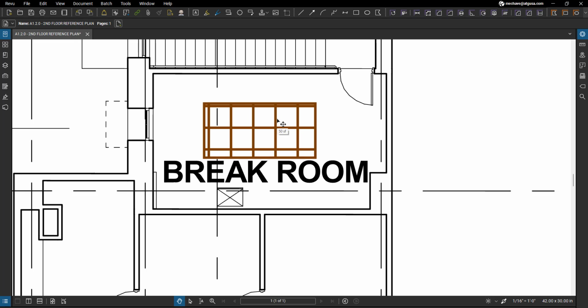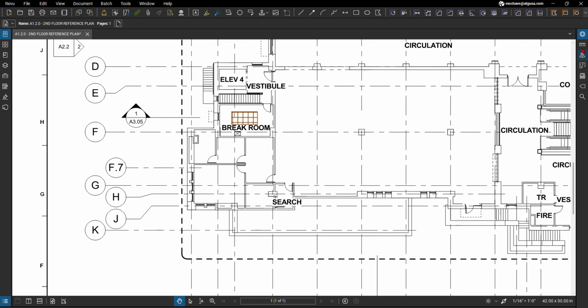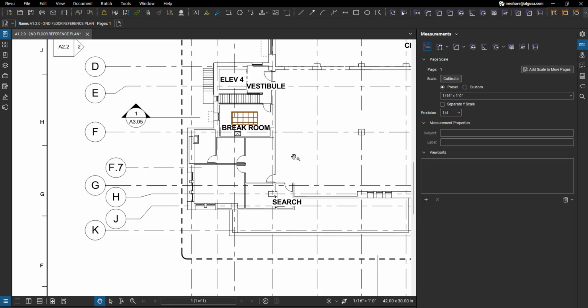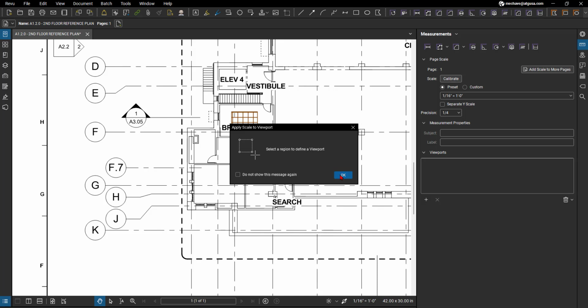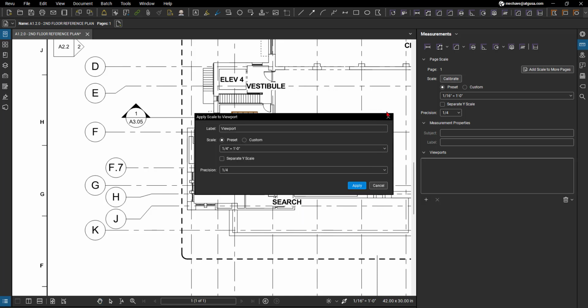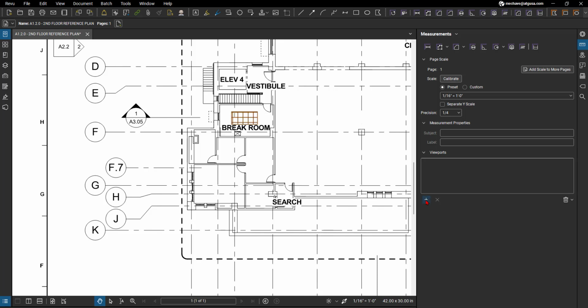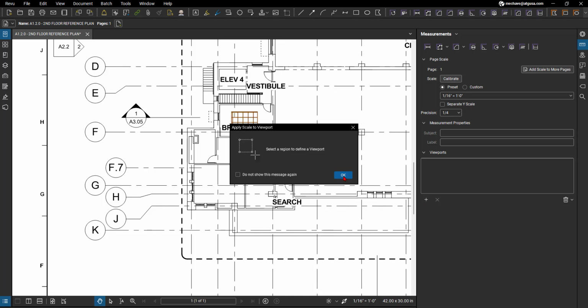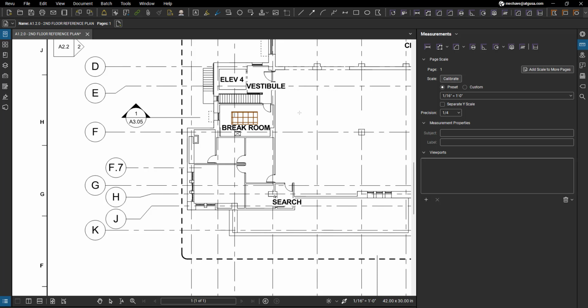Now this viewport or scale was for the whole page. If you want to create custom viewports, you can go to the measurement tab, because maybe you have different scales in different areas of the page. And you can just add a viewport. So from here, I'm going to add a different viewport. I'm just left clicking. So let me do this slow. Selecting the plus button, select the region of where you want the viewport to go. So I'm left clicking here and holding to drag so I get a rectangle.